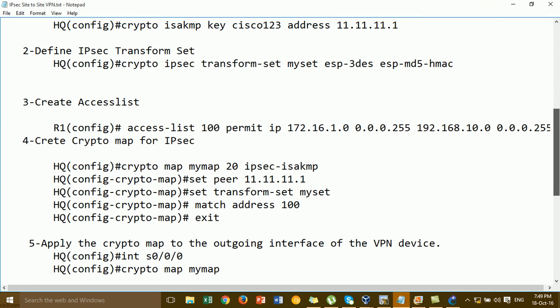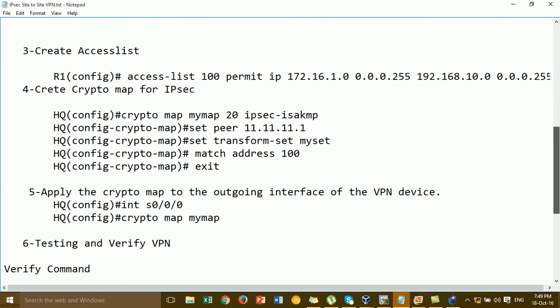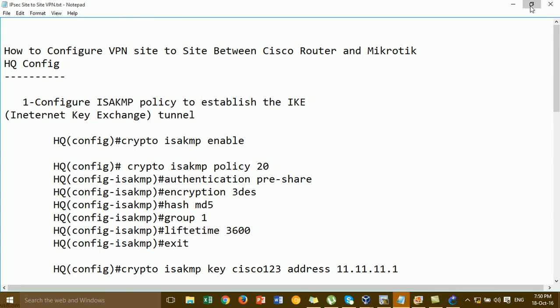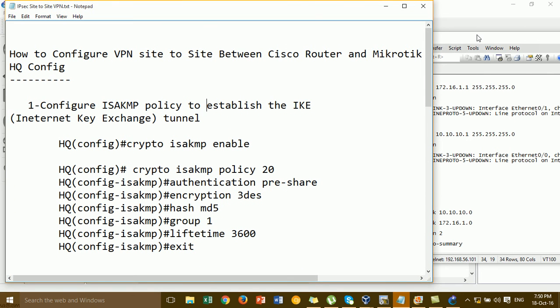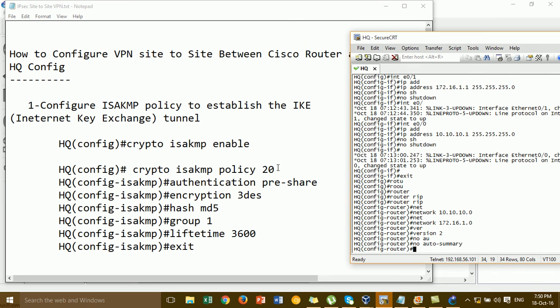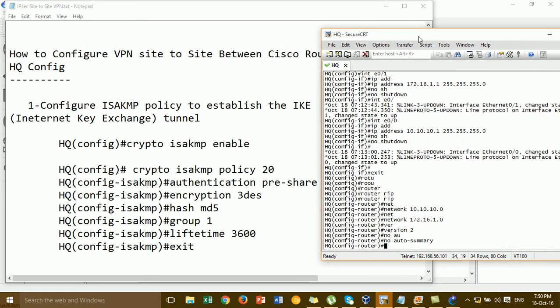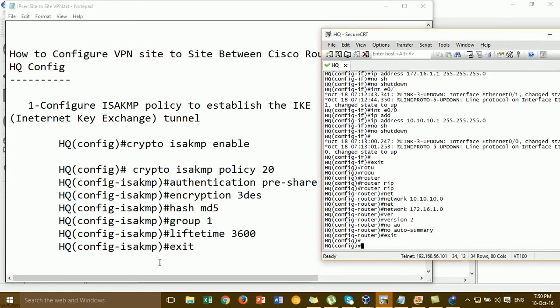This is the command that you have to configure on the Cisco. Just follow my preparation of this command. Just type following this command. I go to the Cisco router and type from this command.